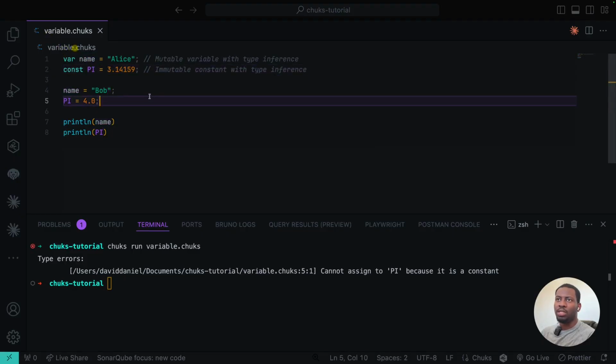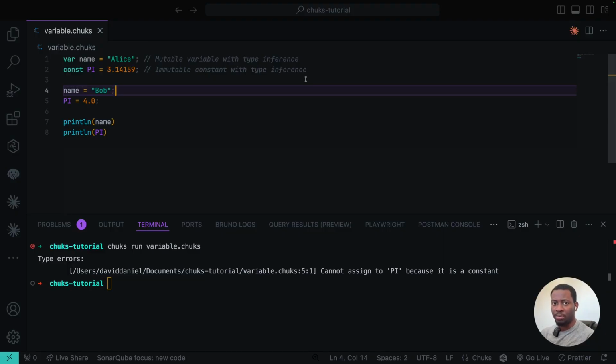So what we want to see is, if you look at this, you will find out that we are actually not typing these variables. We've not explicitly declared their types, right? And if you look at these comments I have here, one says mutable variable with type inference, and the other, immutable constant with type inference.